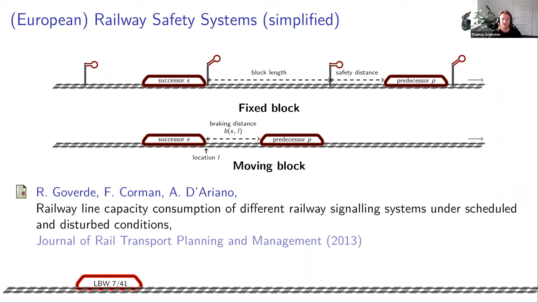What this means for the capacity and for the utilization of a network can be found in this paper already from 2013. Obviously the idea behind these systems is to have smaller headway times between the trains, to allow trains, for instance, if they are diverging and the slower train has to go right and the faster train to go left, to be more in touch so that they can make use of these smaller headway times.